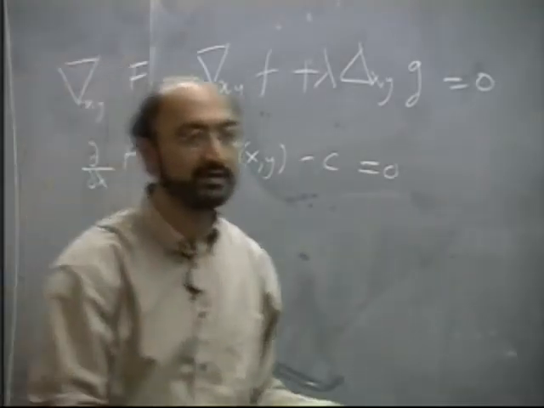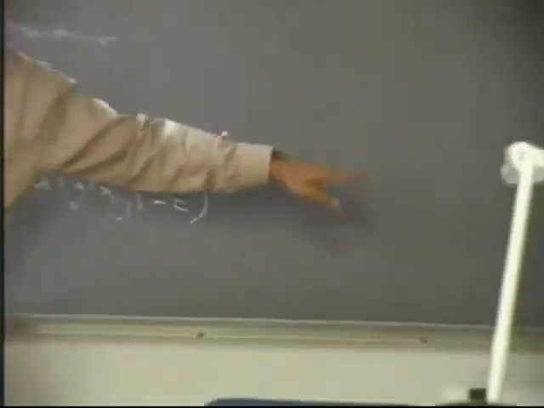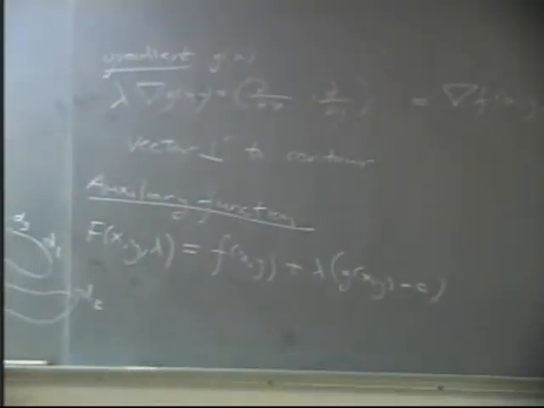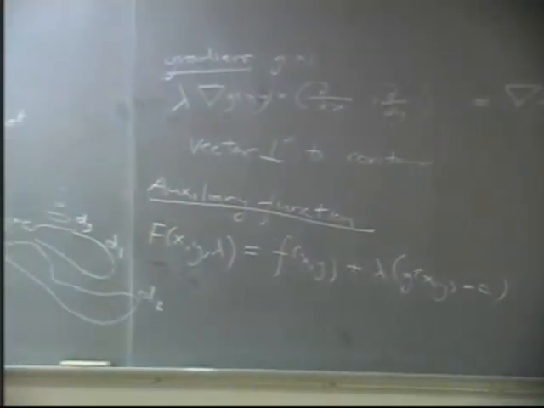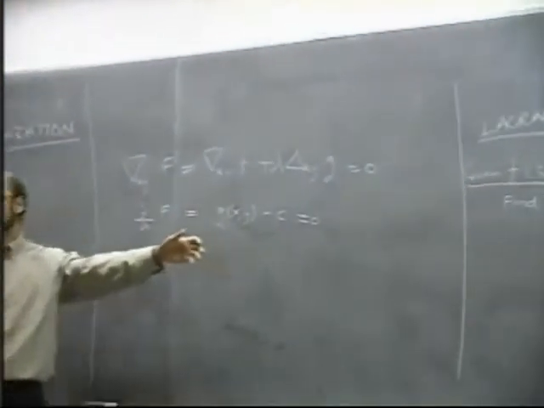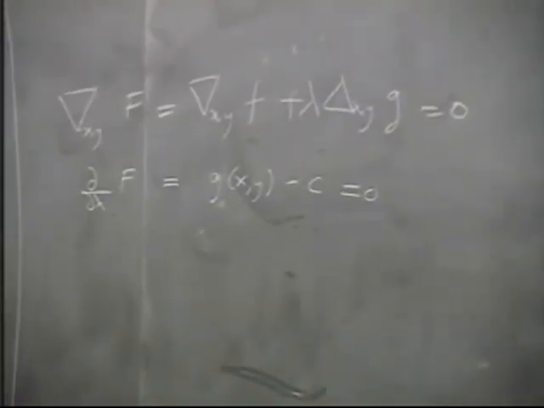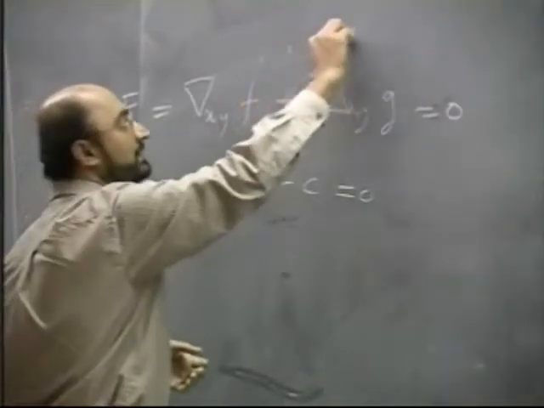And the nice thing is it generalizes as well. We can add to it lambda 1 g1(x, y), lambda 2 g2(x, y), lambda 3, etc. Keep adding that as you want. And when you set the partial with respect to lambda 1, lambda 2, lambda 3, lambda 4, each of those constraints will automatically be given to you as well. So this Lagrangian multiplier approach works. So this is called the Lagrangian multiplier.